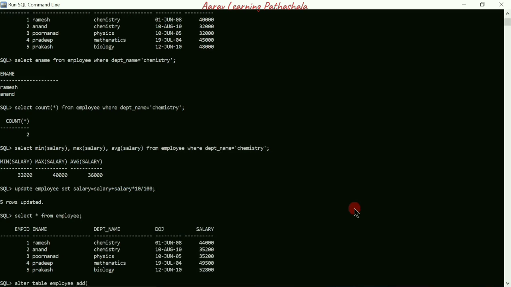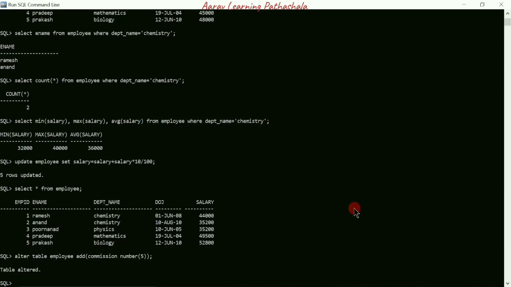Okay, so inside the round bracket I'm going to write the name of the column is commission and the data type is number. Here I'm going to give the size as 5 and put semicolon, press enter. Here you can see table altered, means after the salary column we have added one more column called commission. So this is empty right now.